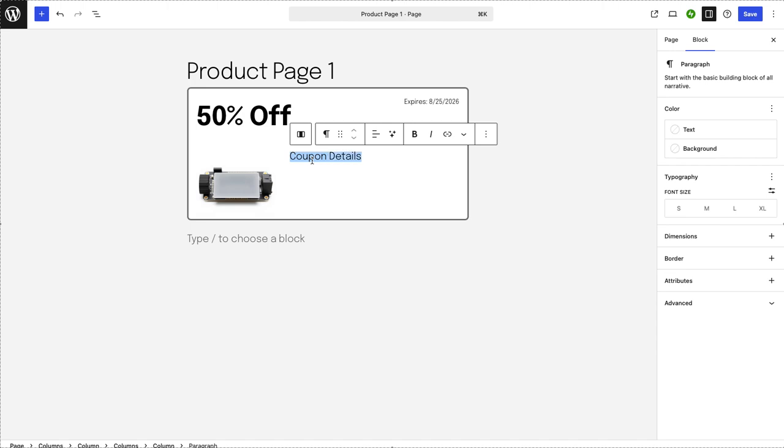And you can just write a paragraph of text that would be coupon details, or bullet points, or however you want to do it. So I'm going to put in a short paragraph about the product offer for this coupon.